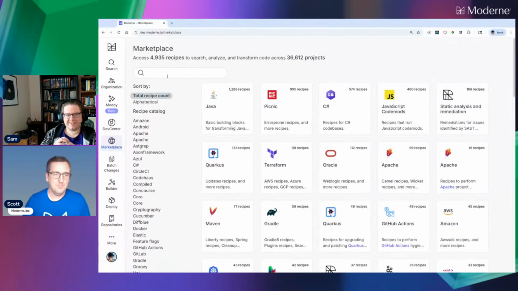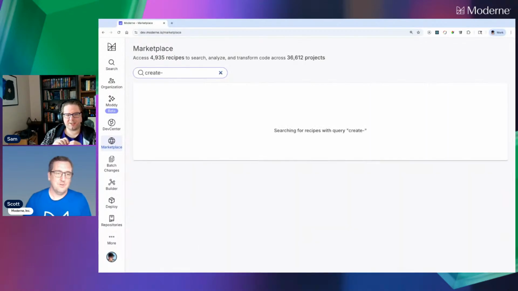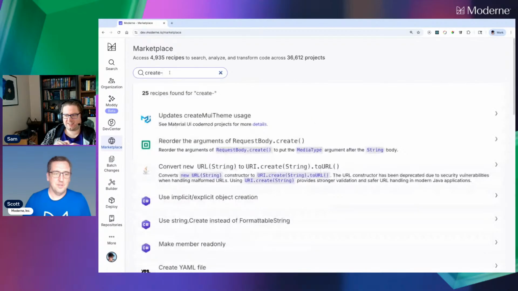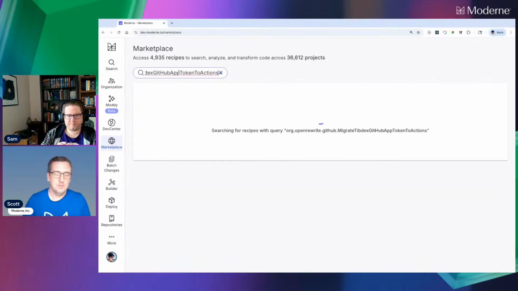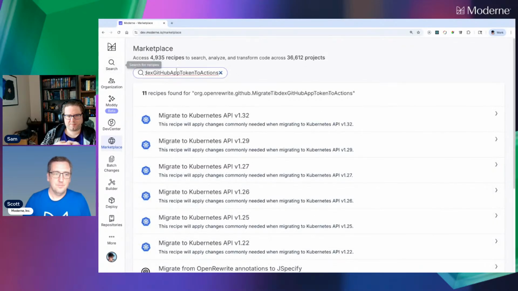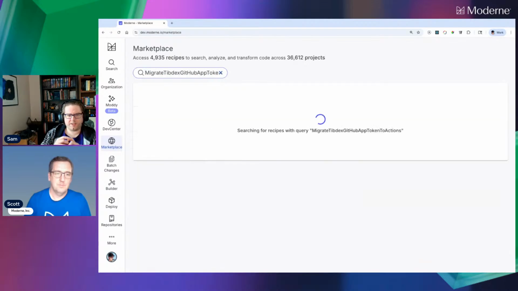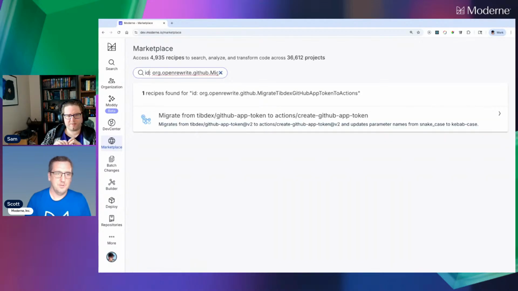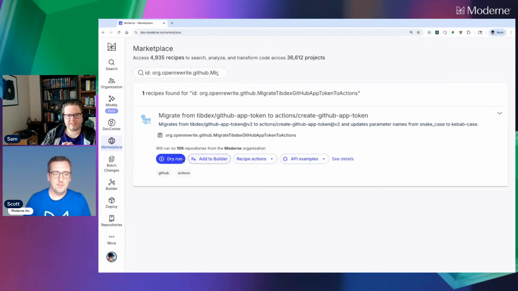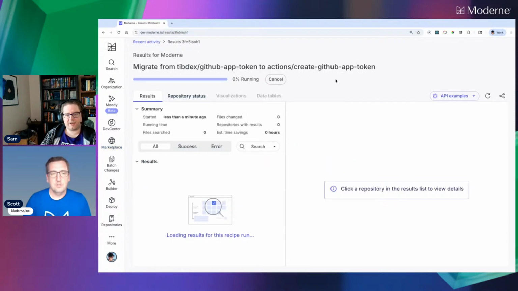So here we go. Okay, Sam, we'll do some live demo. Why not? It's just more compelling for the viewers to not just hear you describe something, but actually see it. You know, tempt all the fate. What am I looking for? GitHub best practices or something. Well, this one I want to look for the thing we were just looking at over here to migrate. That's what I want. Come on. You need to put quotes in there, or no, I think I need to do ID or something. There we go. All right, I'm going to run this on the Modern organization. Yeah, let's go for it.